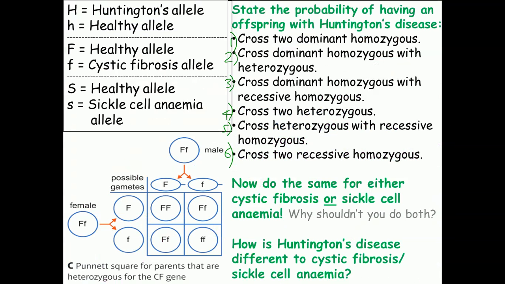And using that information, you could then do Punnett squares, and you'll notice differences between a dominant disease and a recessive disease. Notice that you cannot have carriers in a dominant disease, you can only have carriers in a recessive disease where the individual is heterozygous.